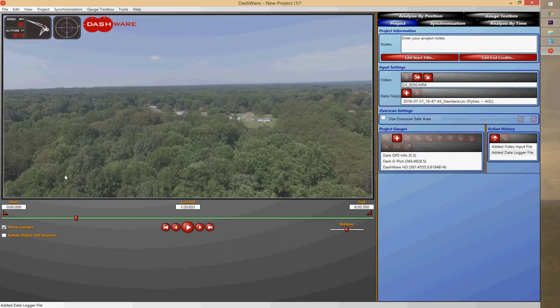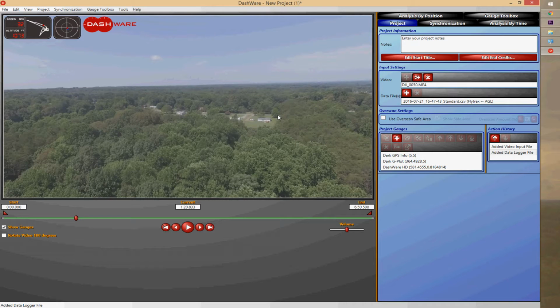So Dashware used to be a payware program. It is now a freeware program. I believe the developers, ever since it went freeware, have moved on to other things. I think they started working on a project with GoPro, which, more power to them. It's probably an amazing opportunity for them. Unfortunately, in their absence, this program has kind of been abandoned, and it is a bit outdated, and due to that, there are some issues with it.